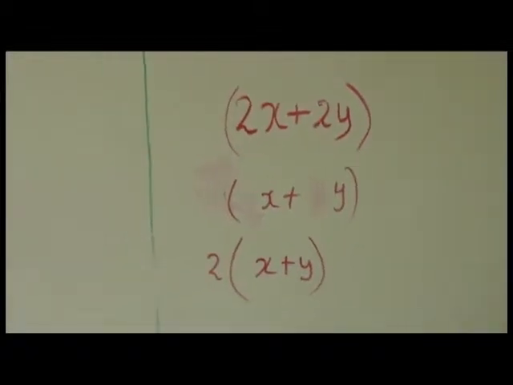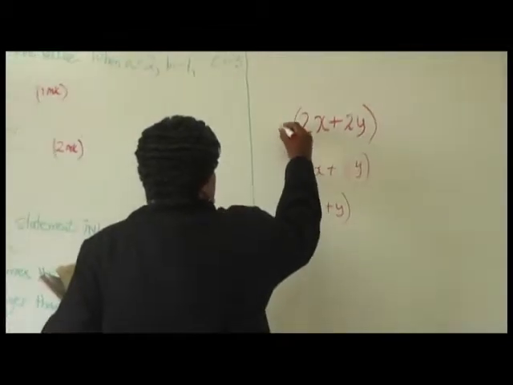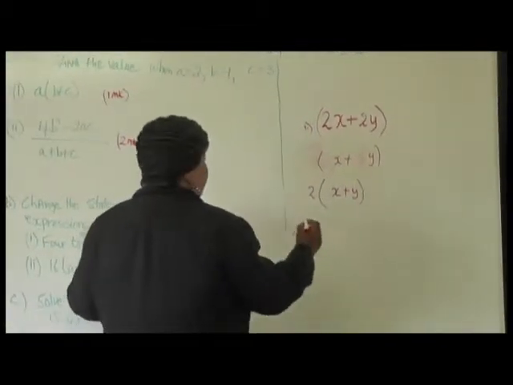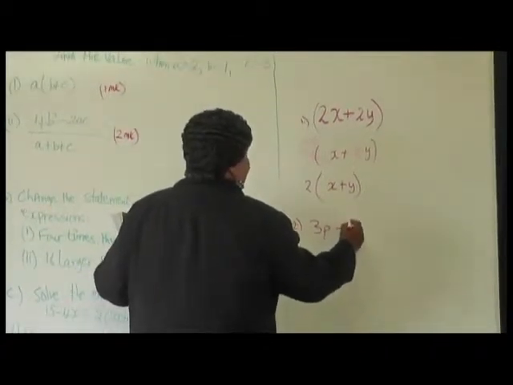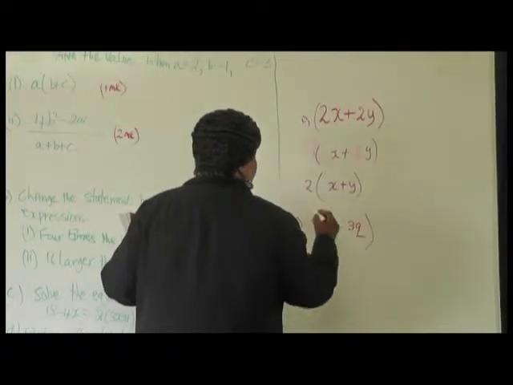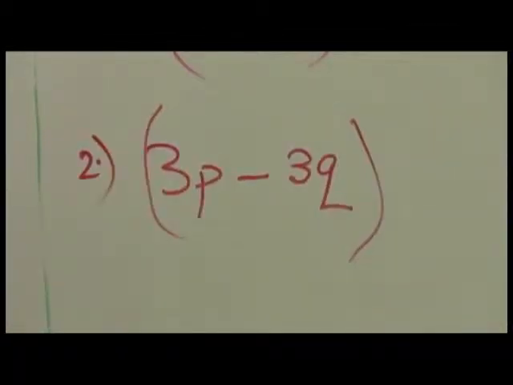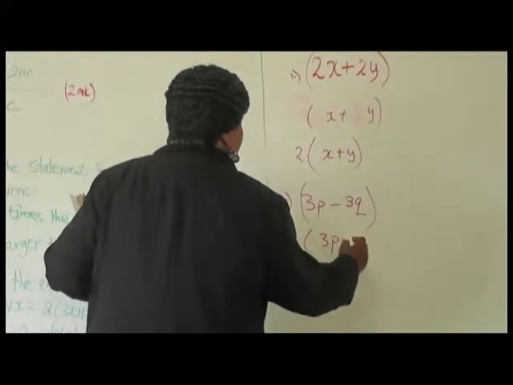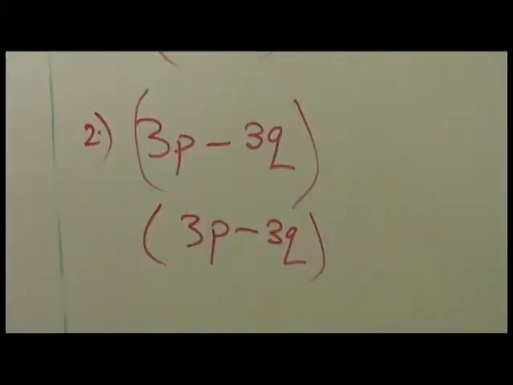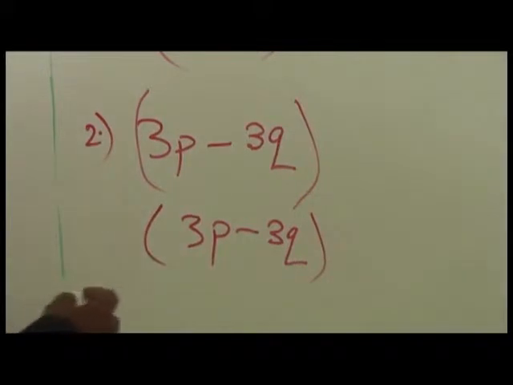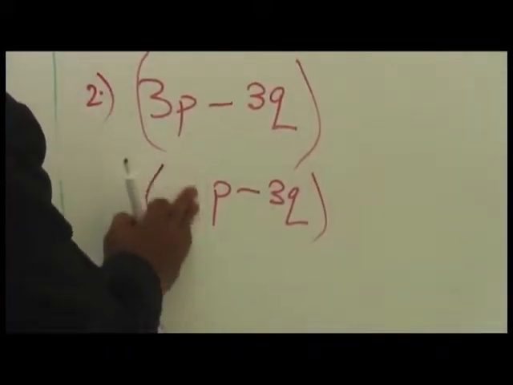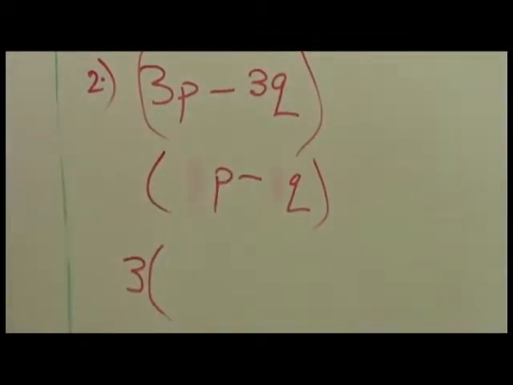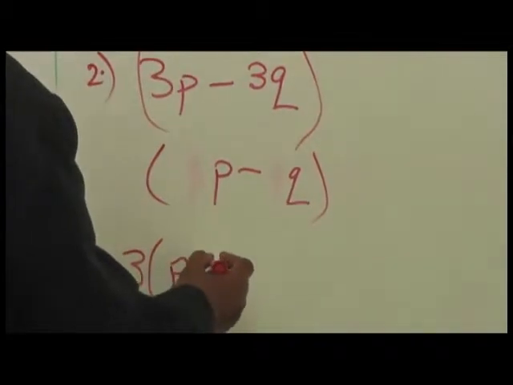Let us look at another one and see what happens this time. Now suppose we were given 3p minus 3q. And again, we say we would put up our brackets. And if I wrote it down here again, just to emphasize, 3p minus 3q. So you can see right away that for each term, 3 is common. So the common factor is 3. So we're going to take it outside. And once we have done that, what do we have left inside? It would be p minus q.